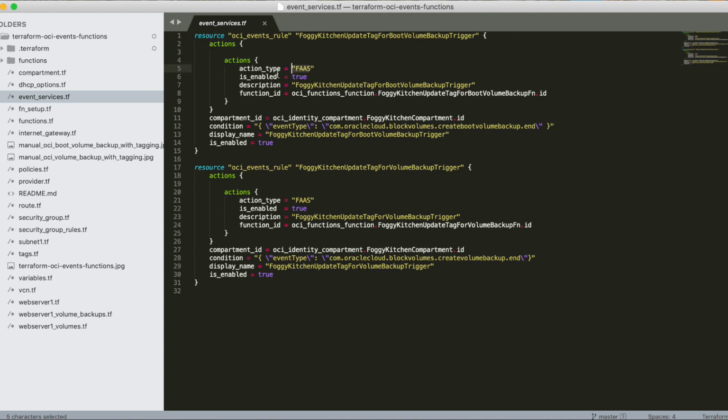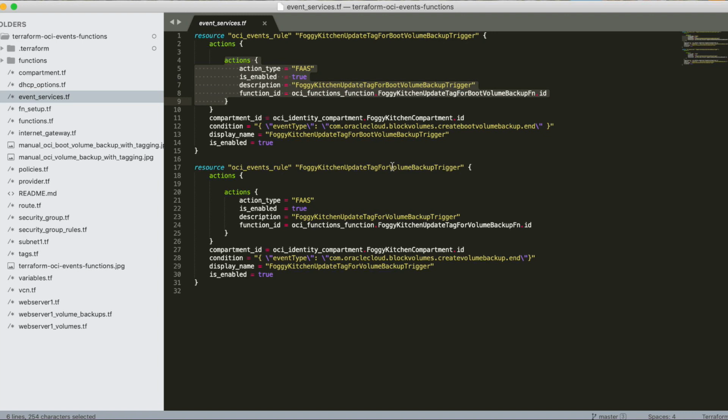Function as a service is an action type, is enabled. And of course, we have some kind of a description here for this trigger. And we have here interpolation to our function, which has been built a few seconds ago, right? And of course, we need to have some kind of a condition which will trigger this action, right? The event which will trigger this action is creation of the boot volume backup and the finished, which means the end of the backup. And this event will trigger the action which is defined here.